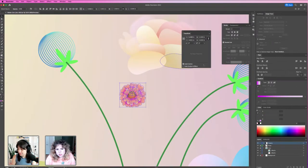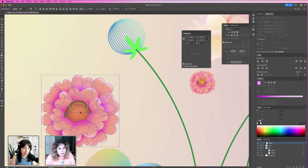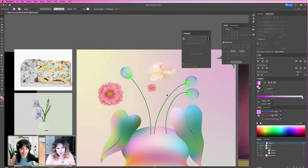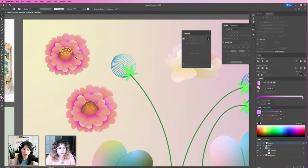So remember we talked about the scale stroke and effects. We're going to turn that on. Ooh. So I'll show you two flowers. One where it's not turned on, so our little peanuts stay like little peanuts, but they're real small now. I don't hate it, but I'm not sure that it's the right scale. I think what I actually have to do is adjust them, but first we're going to scale everything. And so it keeps the little peanuts. That looks like peanuts, how we intended for it to look. Yes.